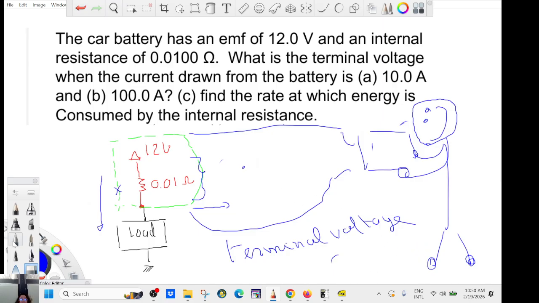So now you have a different load, and that load has more appetite. So what is the drop here? 1. And how much is left? Exactly, 11 volts. So that's going to be the terminal voltage. It depends on the current, and the current depends on the appetite, and the appetite depends on the resistance. So if you have a smaller resistance for the load, you're going to drain more current. If you drain more current, you are losing more to the internal resistance.